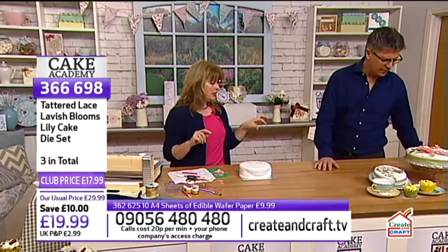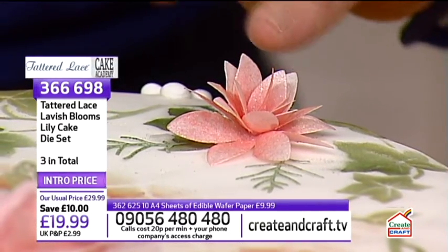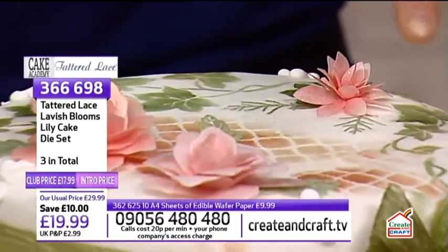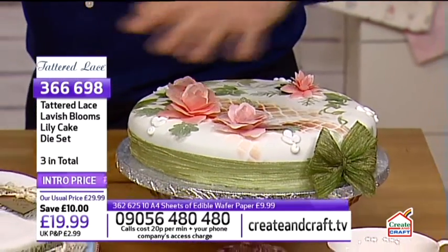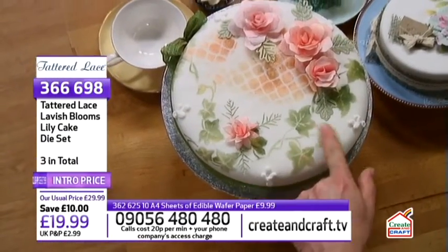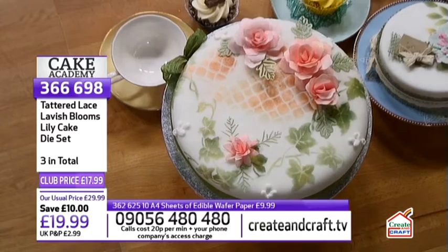Look at that finished flower - that little spiky one there has been made in exactly the same way but it's an entirely different flower - more like a water lily - just by reducing the amount of petals each time. And if we notice here, we've got that little bit of stencil work we did earlier. You don't have to stencil the whole cake - just a little bit of stenciling, a few roses, and some vine leaf stencil. There's no piping work involved here - it's all using the tools we've shown you today, with a little bit of time and patience.